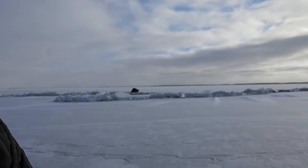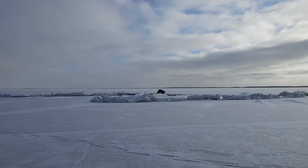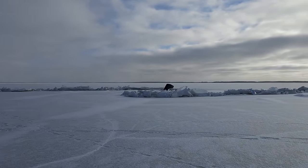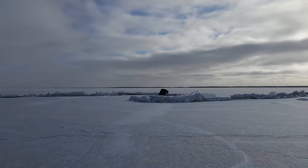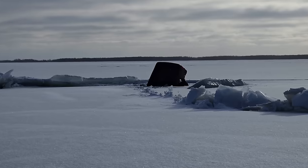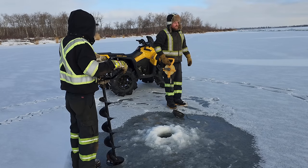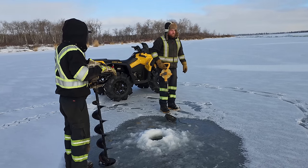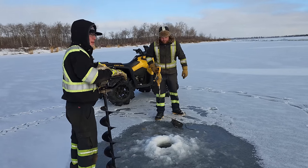Literally straight up and down. Well, where he is, I bet you that water would be, yeah, because this is, it'd probably be that deep, right there. I bet you it'd be 15 feet probably there. Roughly.